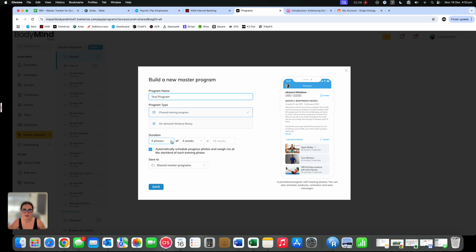Duration, so how many phases you want to have within the program. Obviously, if we're having 4 different phases and each phase goes for 4 weeks, that's going to be a 16-week program. What we tend to do is 3-week phases, and we tend to do 4 of them, so it works out to be a 12-week program. That usually gives people the opportunity of becoming aware of the new movements and being comfortable with them, and having 2 weeks to progress within those movements, rather than just doing a 2-week phase where they're just learning the movements, and then once they become accustomed to it, it all changes again.